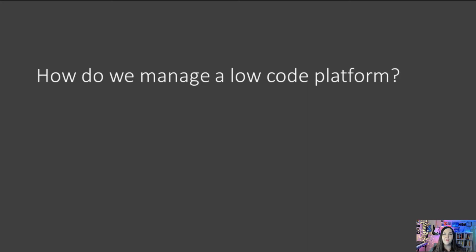All right, so we've covered a lot in our time here. We did a little Power Platform 101. We talked about why devs should be interested in it, some extension points of ways that we can extend the platform, how we can manage our solutions and source code, how we can debug our applications. And the last thing that I wanted to address here is probably a big burning question. This is great, but how do I manage a Power Platform environment? It seems like if we're opening the gates for everyone to create apps, that it could become out of hand. So it's a valid question.